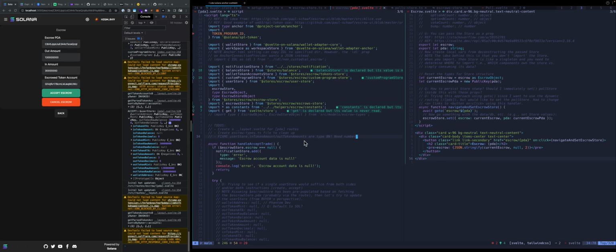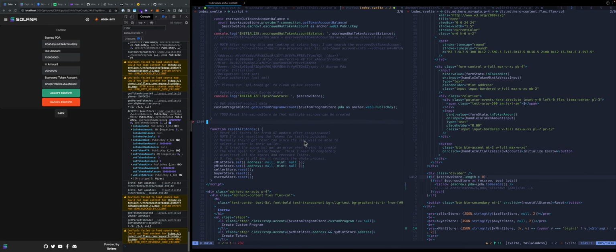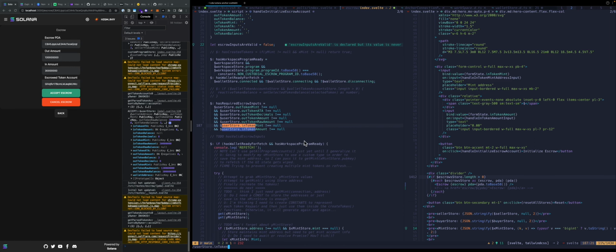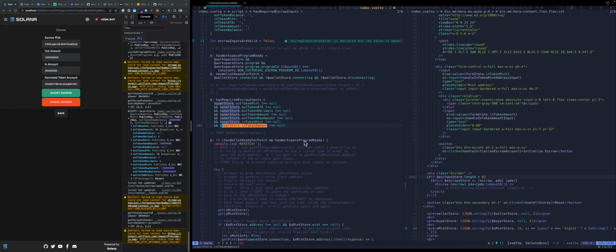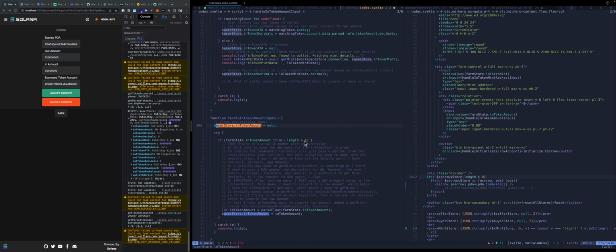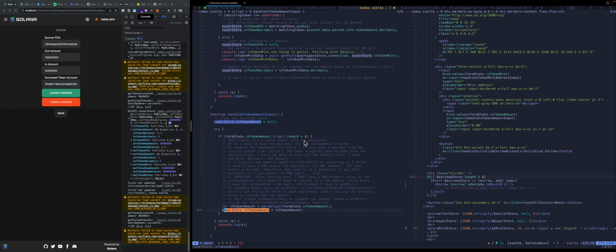So I need to eventually get this to be able to accept an escrow, but I think clearly there's something going on with how I'm storing, at least in the user store. So if I look for user store dot in token amount, where am I putting that at?